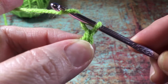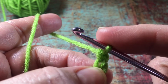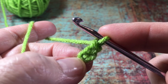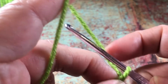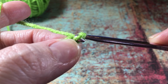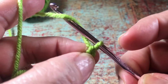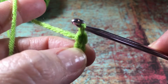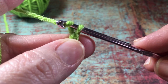Yarn over and go right through that working loop. So now you have a chain there. So we've got 1, 2 chains. This is the slip knot, chain 1, chain 2, working loop. Yarn over, draw right through that working loop, pull through. You have made your 3rd chain. And you continue, guys, just continue like that. I'm trying to be as slow as I can.